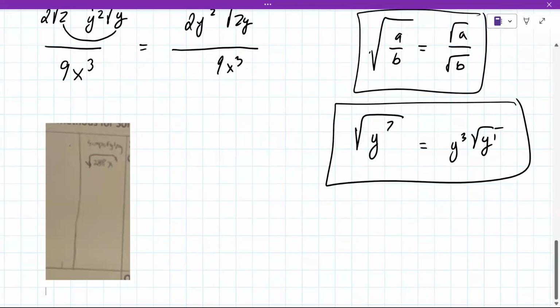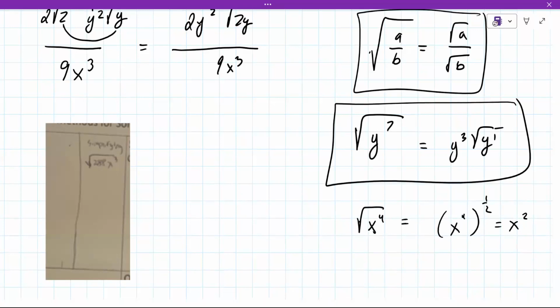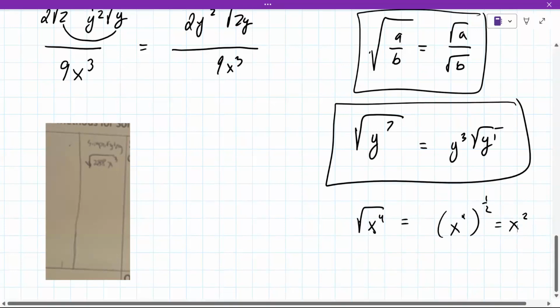And then for the odd one, I split it in half. I mean, for the even one. The even one is just cut in half. So the other thing you might write is that the square root of x to the 4th is x to the 4th to the 1/2 power, which is x squared. Maybe something like that to help remind you. Okay, yeah. It doesn't look like you have any odd roots to further confuse this.